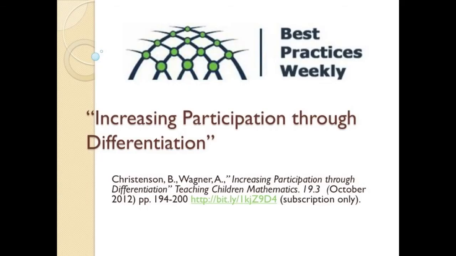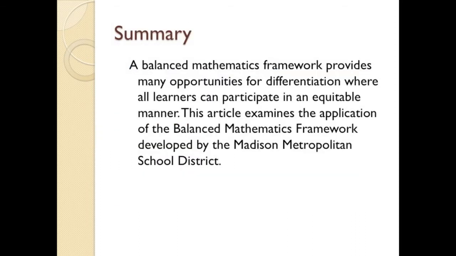Just in case you missed it last week, the article is called Increasing Participation Through Differentiation and can be found in the October 2012 edition of Teaching Children Mathematics. The Balanced Mathematics Framework provides many opportunities for you to differentiate for all learners and for all learners to participate in an equitable manner. The Madison Metropolitan School District is the district that actually created this mathematics framework, and they provide professional development for their teachers on how to carry it out in their classrooms.